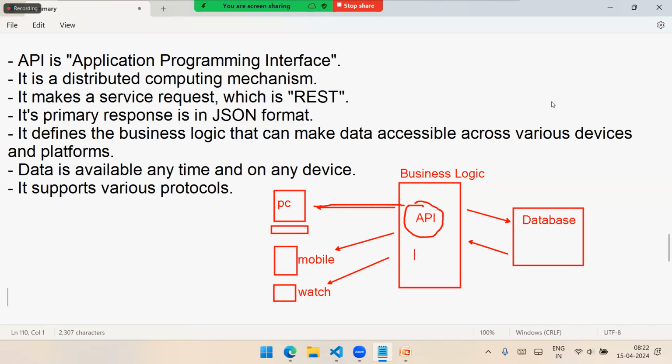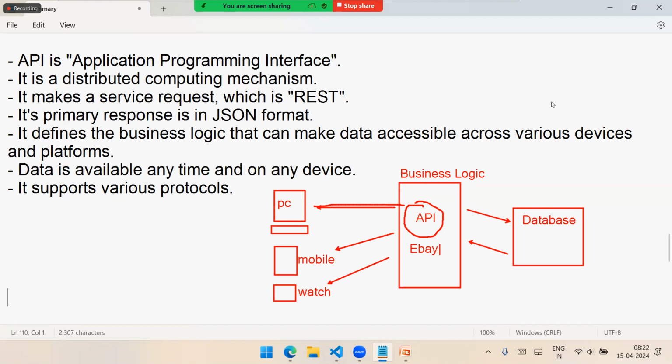Actually, do you know the world's first API? The world's first API is eBay. eBay is a shopping site. Even today, in Amazon and Flipkart, the shopping architecture is provided by eBay.